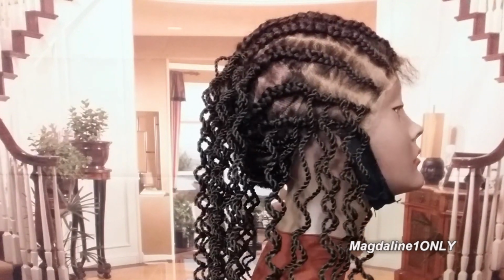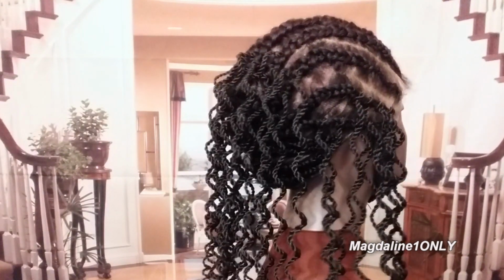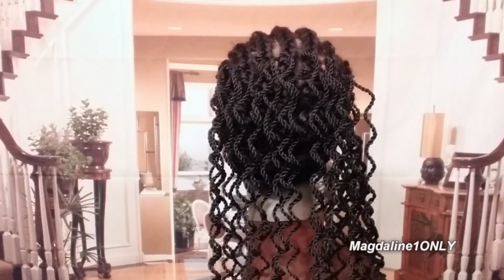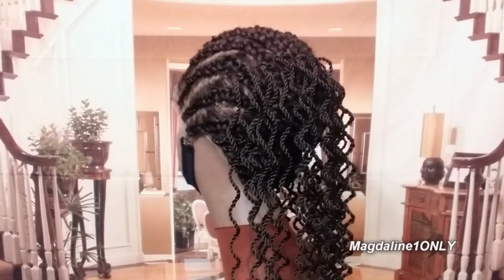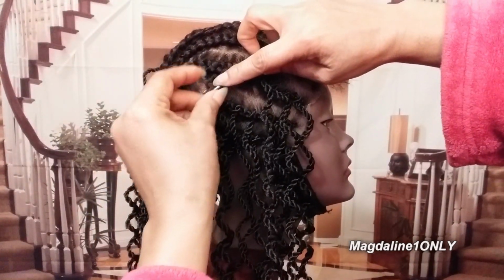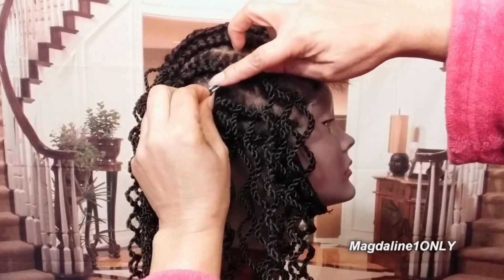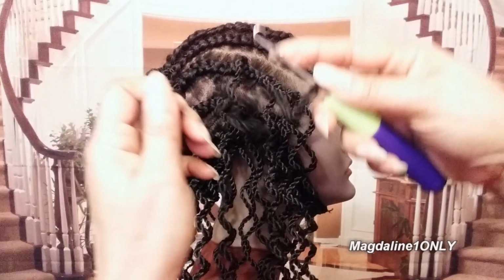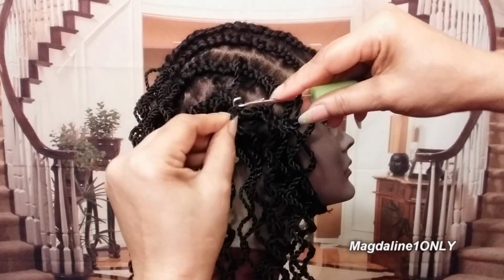Now, I am using a lace wig that I braided to make this wig with this Passion Curly Twist from the Modu Anytime collection. They are very, very easy to apply. Let me just say that first. And I am spacing them out by using the one finger method.